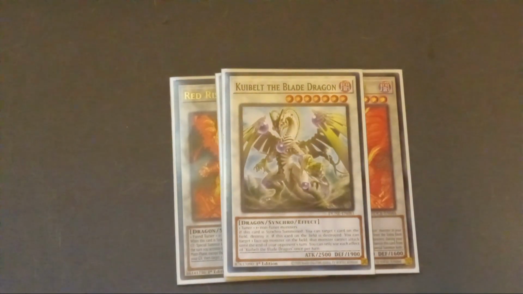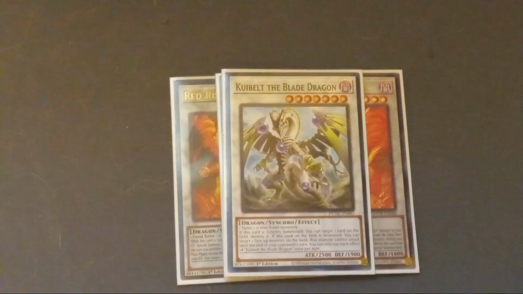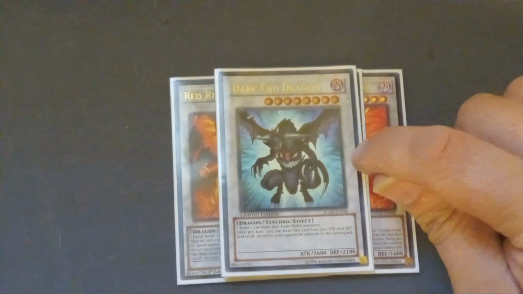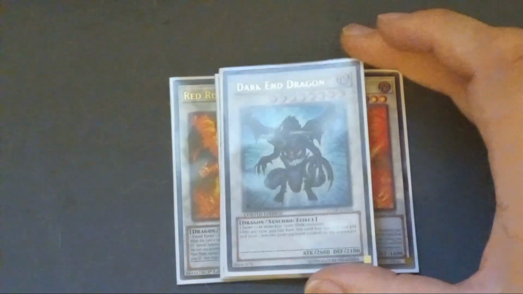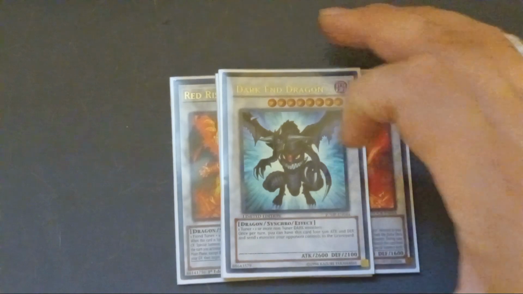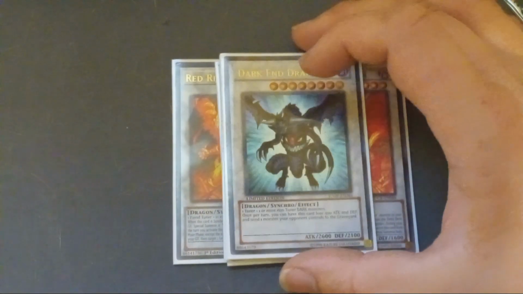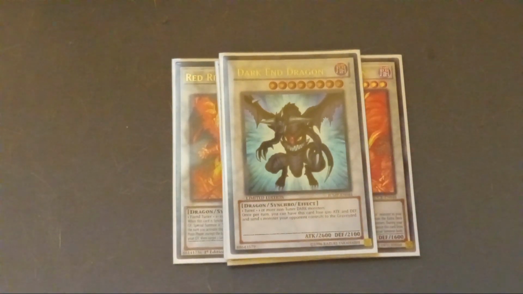I am also playing 1 of the Blade Dragon. It's a free pop and can stop some attacks. It's the only level 7 we play, as it is also like the only Dark Dragon level 7 synchro that's relevant. A weird one that we are playing that not a lot of people are on, we are playing Dark End Dragon. This is non-destructive removal. The updated version, this is an old version, but the updated version, it does target, so do remember that. But this card, it sends, it does not destroy, which is important.